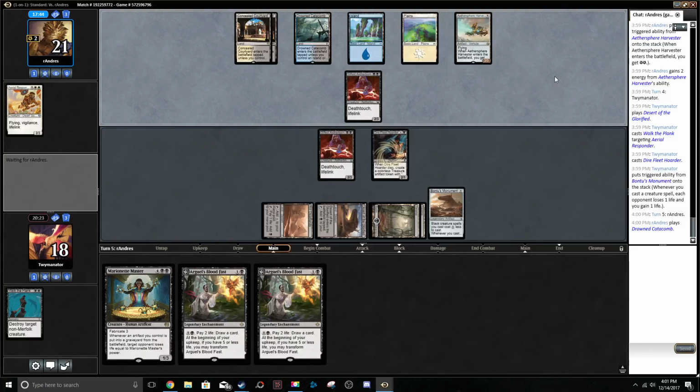You can make the argument that I save Walk the Plank for Horse, but if he gets in for 2 in the air and then plays Horse, we lose. And obviously I didn't know he had Aethersphere Harvester in his hand. So, I don't know. I felt like my logic was there. Maybe it comes out on the wrong end of the stick, of destiny.